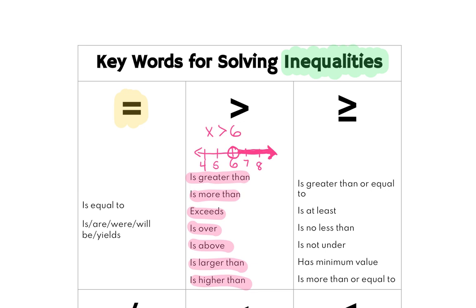Next up, we are going to talk about greater than or equal to, and here are some other expressions that also mean greater than or equal to. If we are talking about x is greater than or equal to 6, then we are going to graph this using a number line. Again, we are comparing x to 6, so we're going to put 6 in the middle of the number line. We're going to put a couple numbers on either side. And then with this case, because x can also be equal to 6, we are going to use a closed circle at 6, and then we are going to shade everything to the right, to the greater than side of 6.